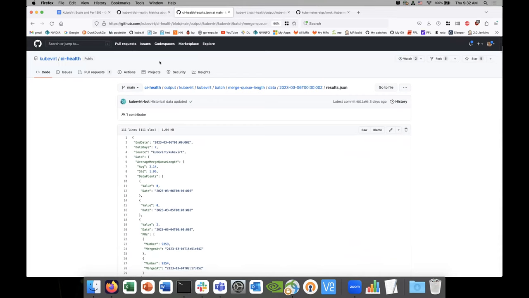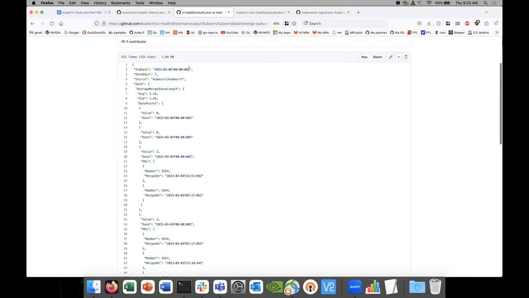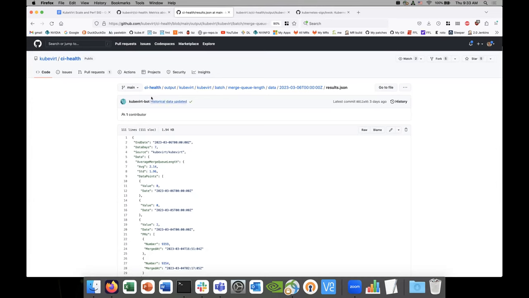Because I thought there was a way to pull this from Prow, and I thought that's what was going on here. Because we already have, right at the end of each job, basically a format like this. It's not in JSON, but we could easily make it JSON and export it as an object. And then we basically have everything we need. And then we just need to put it to a graph. So we pretty much have the hard part down and we just need to figure out how to wire this up. So yeah, I don't know. I'm hoping to hear a little bit more from Lubo and Daniel so we can get started on this. Because I would definitely love to see this.